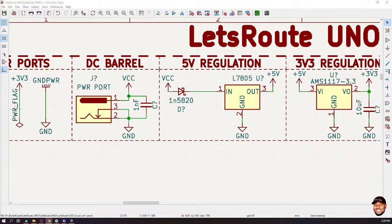Now, short circuit is just a condition where a very large amount of current flows through your circuit because of a breach, a direct connection between the positive terminal and the negative terminal. When you connect them directly, you will create what we call a short circuit. And trust me, if your power source can deliver enough current, it can draw so much current until something bends to break the connection. So let's guard against that. So what we will do is to introduce a fuse. And actually, if you look on that, you know there is a fuse on it, which is supposed to protect your board from short circuit. So we're going to do the same thing.